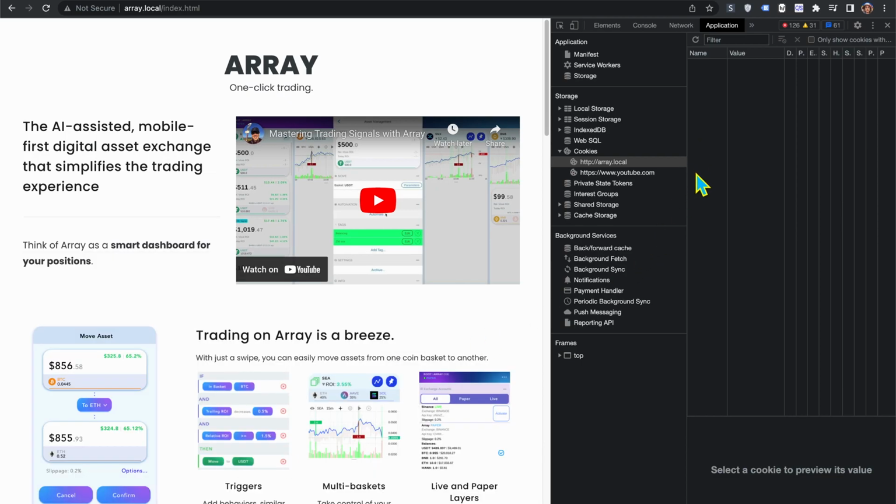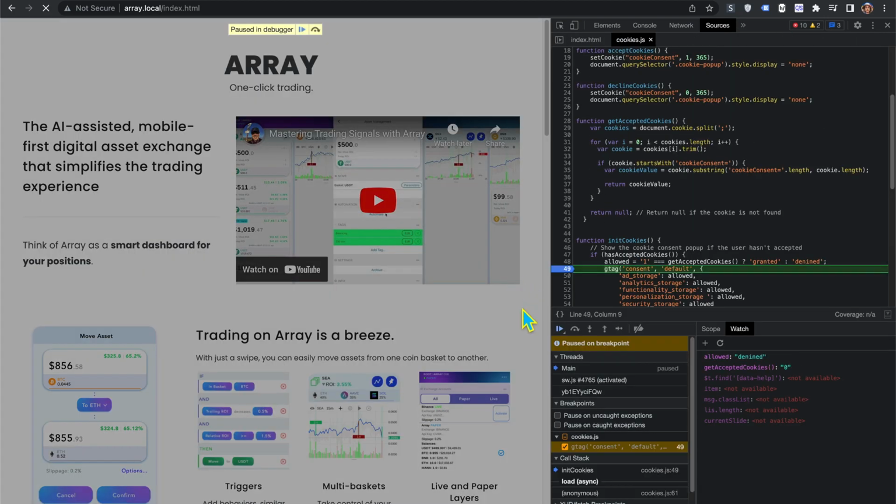Decline. Oh, and we go to the sources and refresh: denied. So it works as it should, and we will check how it works on the real website with the real Tag Manager ID.